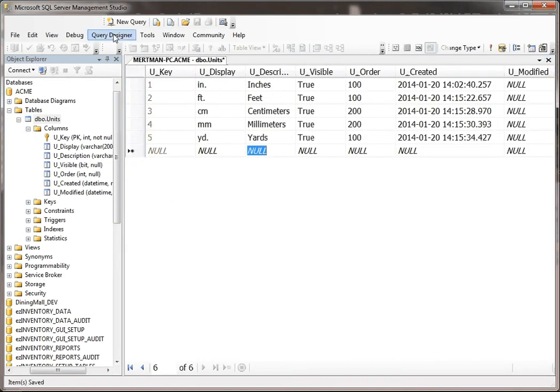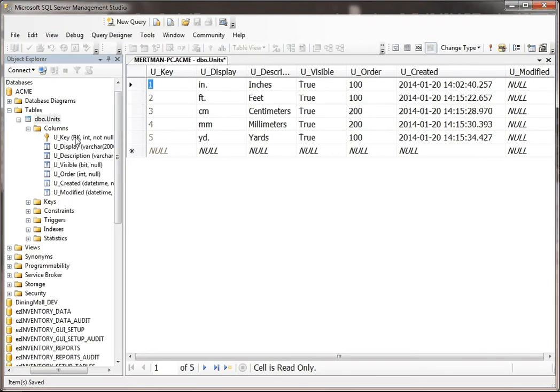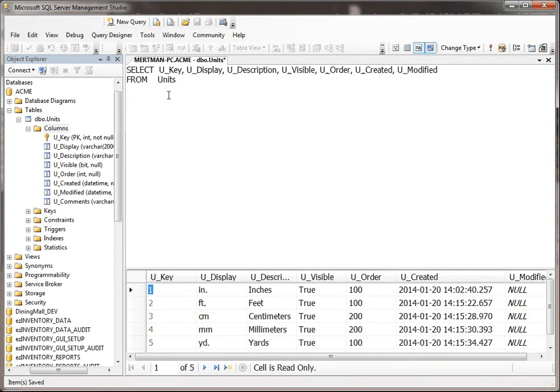Now notice what happens when I come back here and I refresh. I don't see it, do I? That doesn't mean that it didn't get updated, because if I come over to columns and hit this little refresh icon, you can see that it's there. The reason we don't see it here is simply because the SQL statement just didn't have it to begin with.